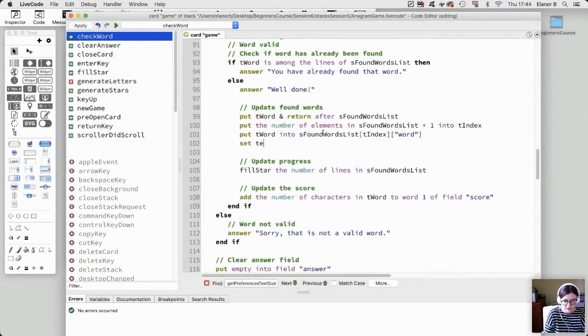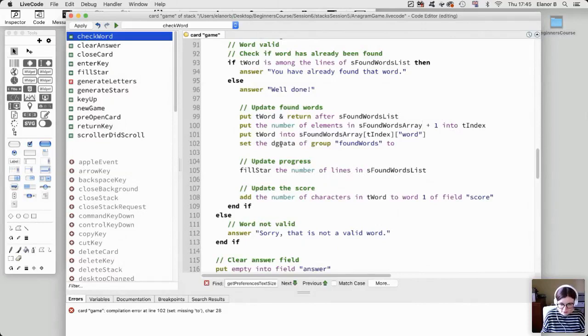And then we set the DG data of group found words. All we've done here is we've updated our array and then we're resetting the DG data and we set it to, oh, that should be our S found words array there. So it's the number of elements in S found words array.